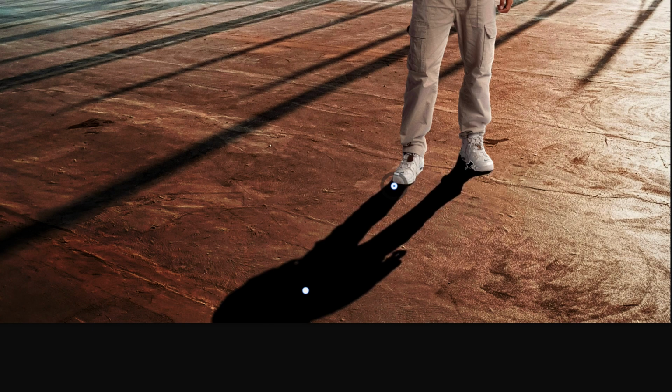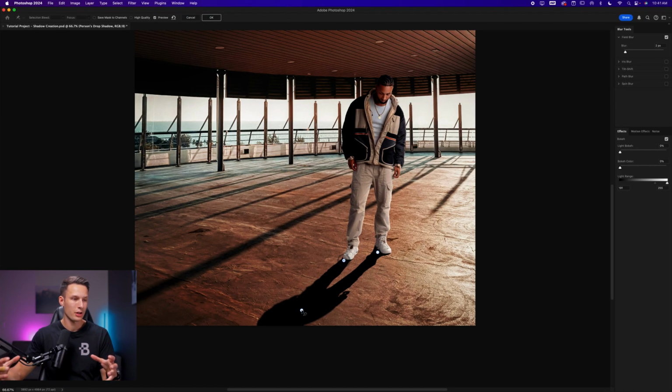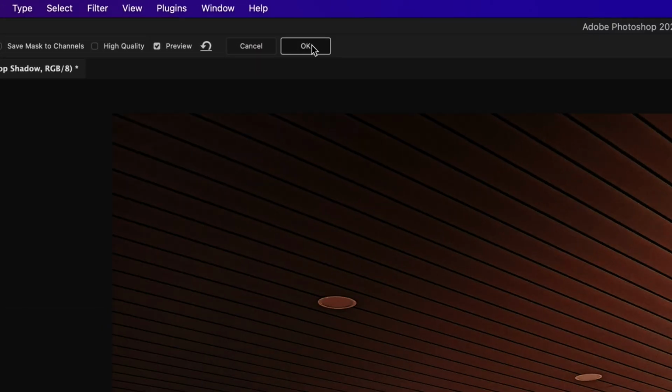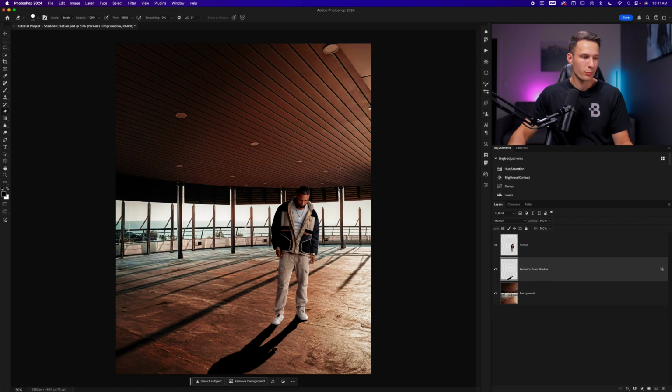And I'll do the same over here, clicking to add another blur point, dragging that over so the blur amount is 2. So in this case, because my shadow is relatively close to my subject, it's not extending a crazy long ways, it's going to be relatively sharp for the entire shadow. With your shadow blurs complete, we'll click OK to go back into the main Photoshop workspace.